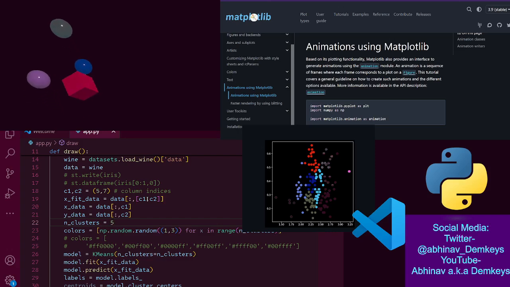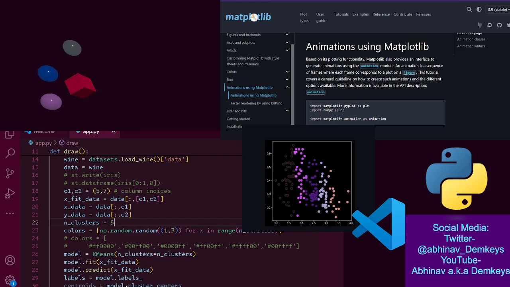Okay, there's something interesting to be noted about the shape of these clusters.